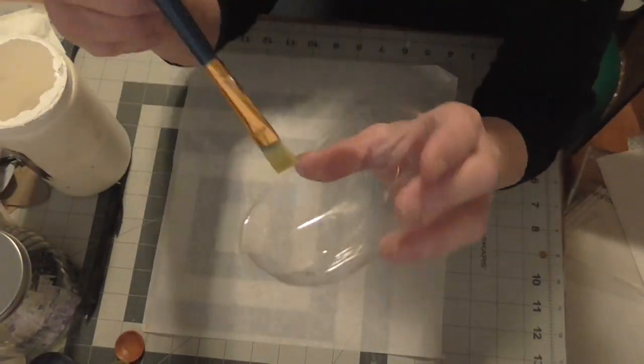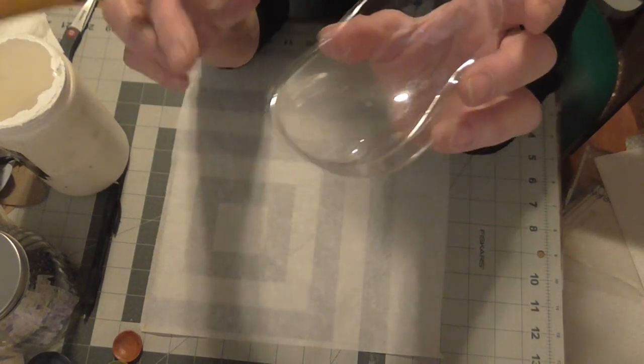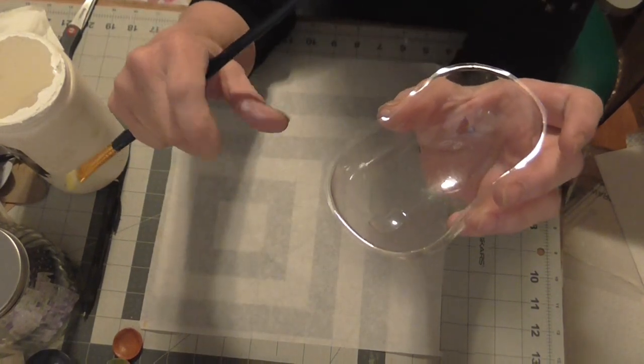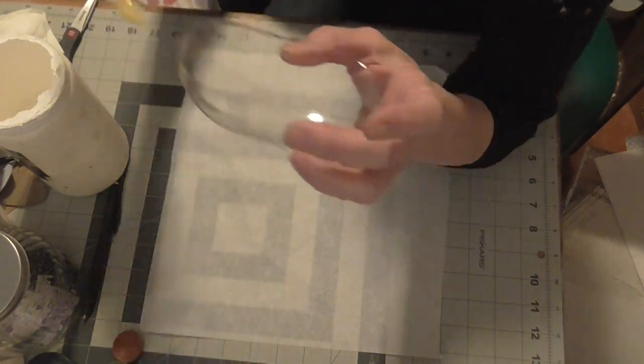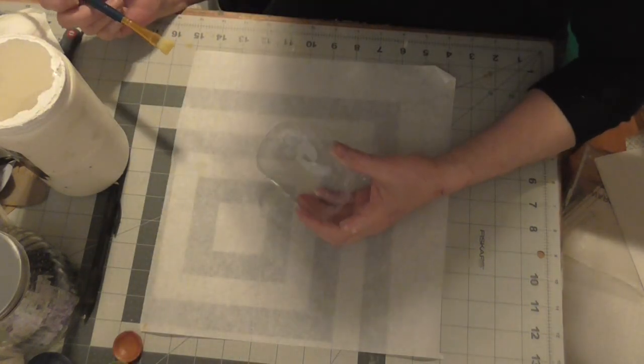And then I have this little thing in the bottom where the little scrolly deal was. But I'm just going to fill that in, I think. So I'm going to try covering this with gesso.